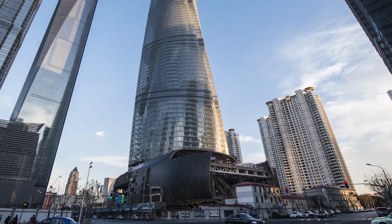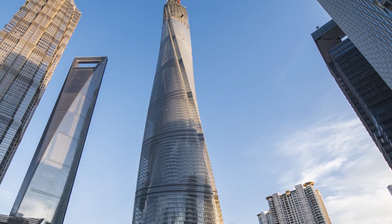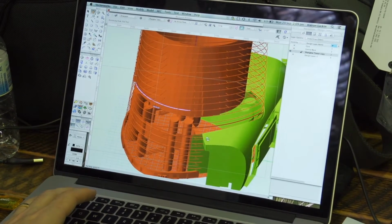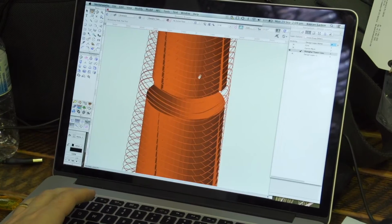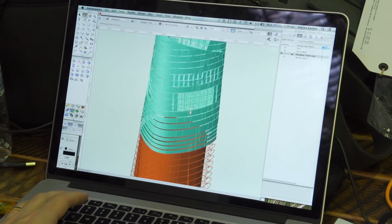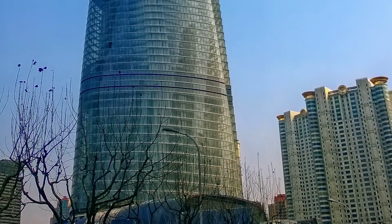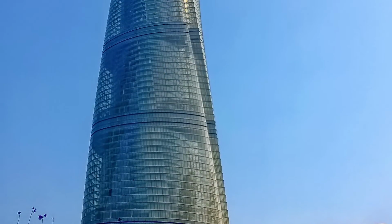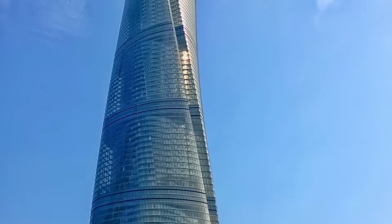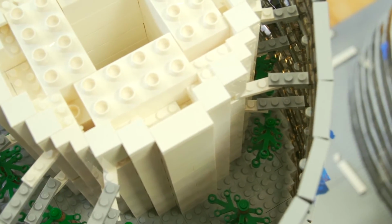So Shanghai, which is currently the world's 2nd tallest building behind Burj Khalifa in Dubai, its shape is crazy. It's 2 buildings in one. There's a whole series, if you think of tin cans on top of each other, that slowly change shape and get smaller as they go up, and are also slightly offset to each other as well. The building changes as it moves up. And then there's an outer skin of glass which goes around it. Inside, between that outer skin and those tin cans, every 25 or 30 floors or so, there's a band which is solid, which joins the glass to the building, and it has trees on it and greenery and its own little sort of ecosystem. So we have to replicate all of those components and parts.